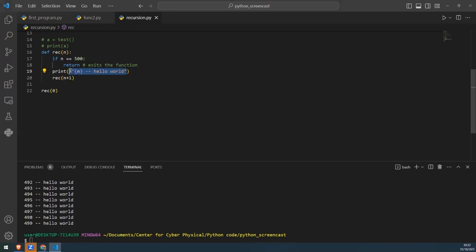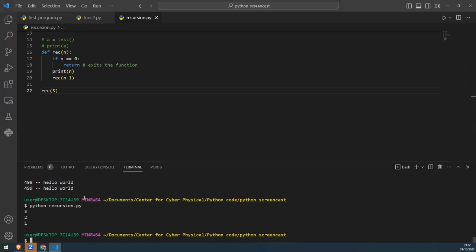Okay, I'm going to remove that and just put n. And then we're going to change this a bit. It's going to say n is 0. So now we're going to decrement the count. Whatever number I put in, I'm going to decrement it. So we're going to start at just 3. Okay. And we can see if we run it, it just prints n: 3, 2, 1. Okay. And remember, when it got to 0, it exits the function. So I'm just going to show you a tracing tree on how this works.